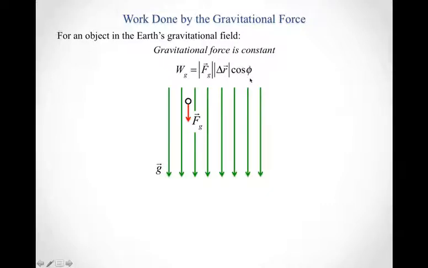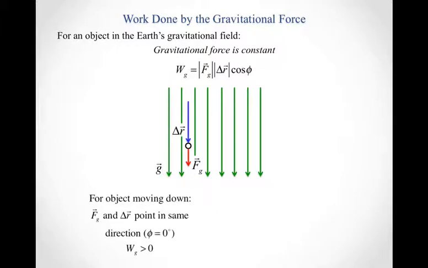And so the first thing that we'll do is think about what sign I should get for the work done by gravity depending on how my object moves. So let's take my object, and for starters, let's just let that object move straight down. For an object that moves down, I know that the gravitational force and the displacement point in the same direction. So the angle between them is 0. The cosine of 0 is positive 1, and so the work done by gravity for an object moving down must be positively valued, because I'm going to take a positive magnitude for the gravitational force times a positive magnitude for the displacement times a positive 1 for my cosine term.